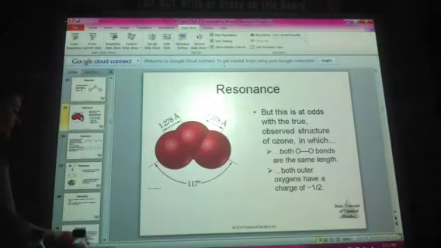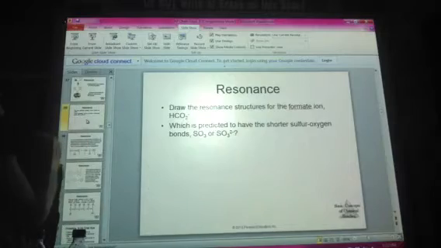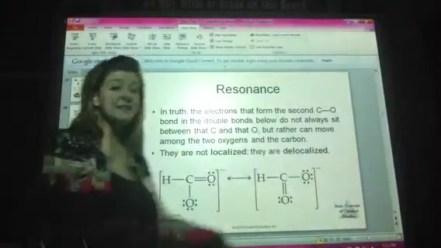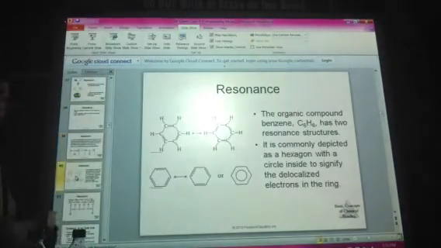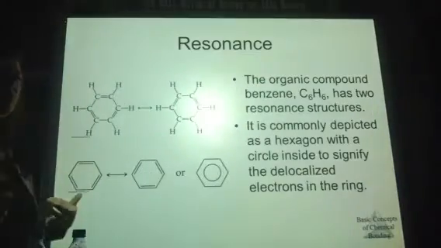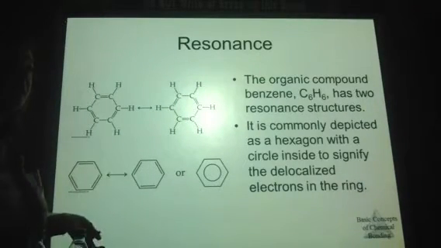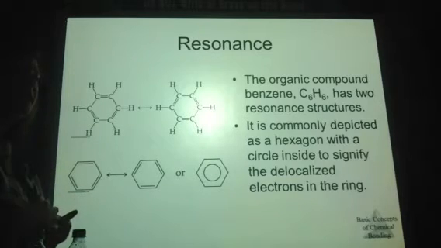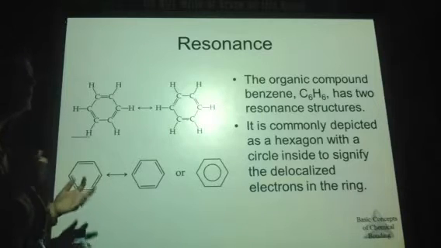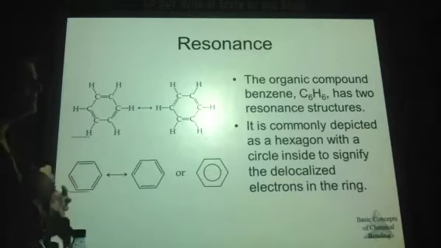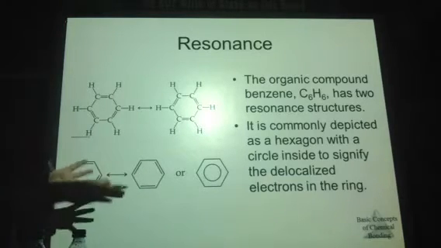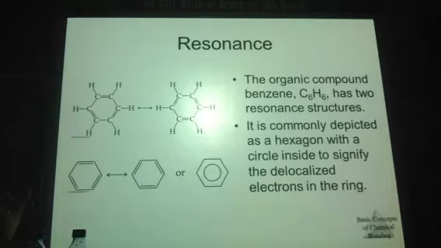The reason for that is because of something called delocalized electrons. So when we have resonance structures, we have delocalized electrons. We thought about delocalized electrons when we talked about metallic bonding, because those electrons were delocalized, meaning that they weren't stuck or confined to one particular cation, or one particular location. Instead, they're free to move around that molecule or around the other atoms that it's bonded with.